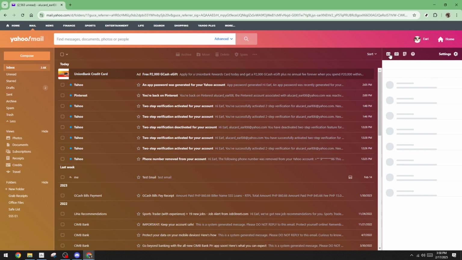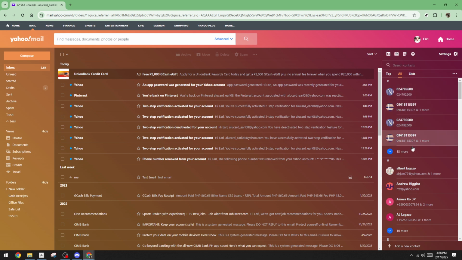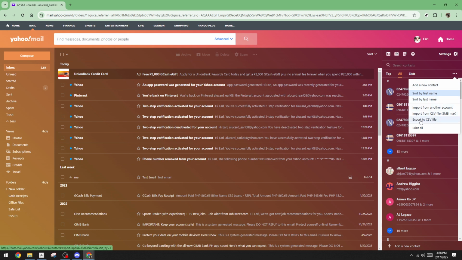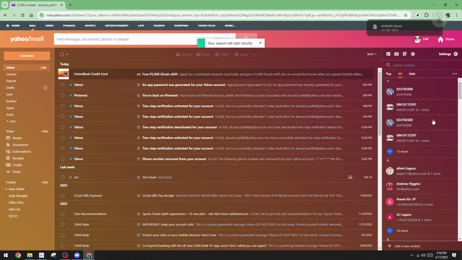Upon entering the Contacts section, look for the Actions drop-down menu. This menu is strategically placed on the right side of your screen, designed to help you manage your contacts efficiently. Click on the Actions drop-down to see a list of available tasks. Our next move is to select the Export option from this menu. You'll see the option clearly labelled Export, making it easy to identify.